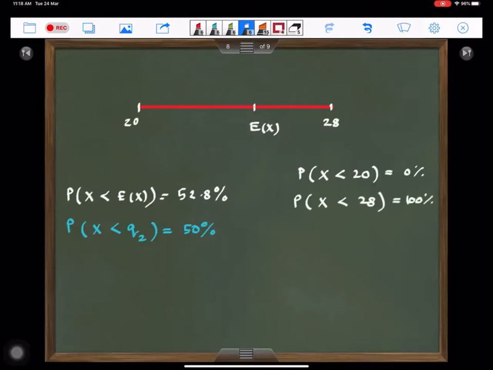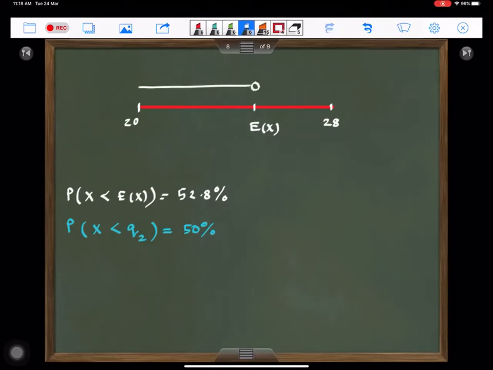Now, let's remove this. We know that if I draw a number line from expectation till 20, from here till here, that percentage is technically the length of the number line. Agreed? If I want to draw for 50%, of course, I would start from 20, go backwards, and this line should be shorter. That means if this is 50%, of course, not drawn to scale, my median value should be here. Understand this.